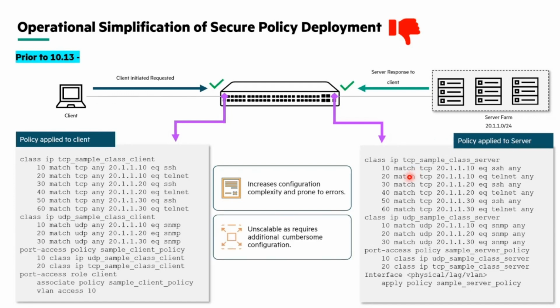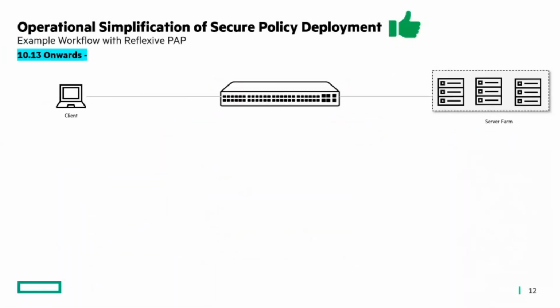Next, it is not scalable. The major problem here is that it applies only to the particular interface or VLAN. If a new member is added to a switch, or a new LC is added and servers connect in those LCs or members, we have to do the configuration again in those LCs and members. Hence, it is not scalable for an enterprise deployment. So far we have seen the advantages and disadvantages of this deployment. Let's see how reflexive policy will help in this workflow.